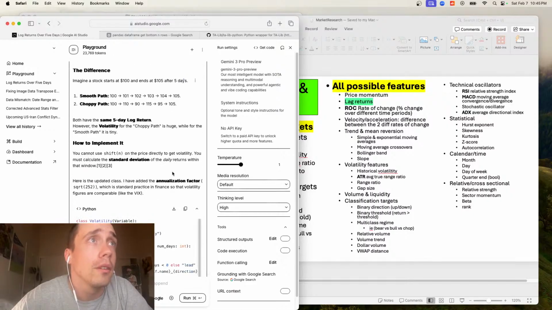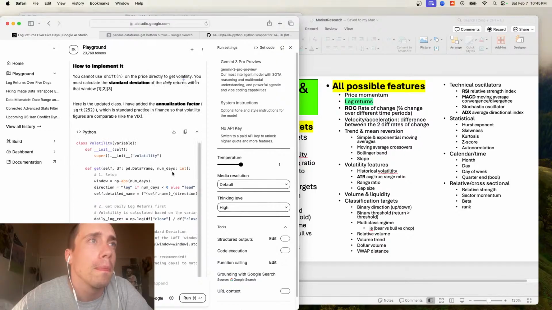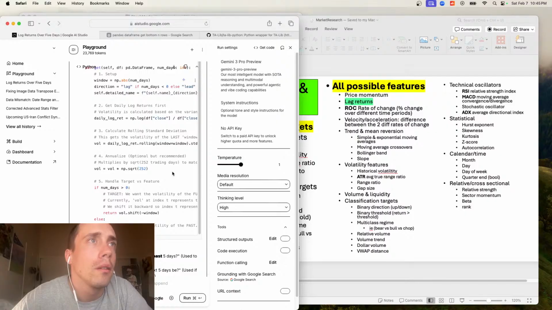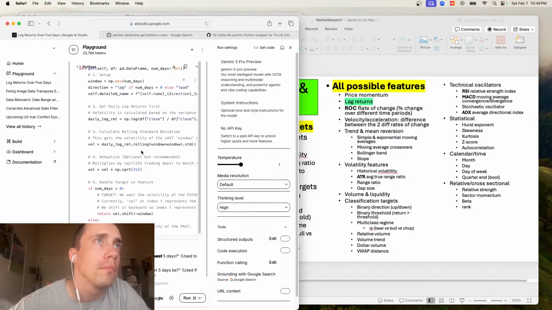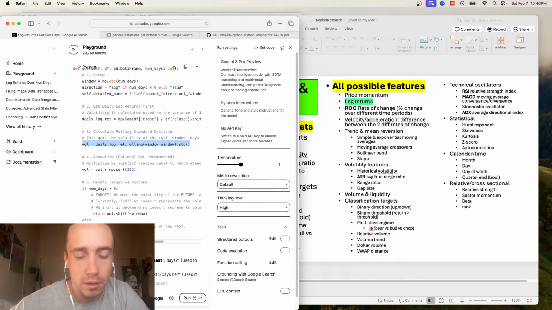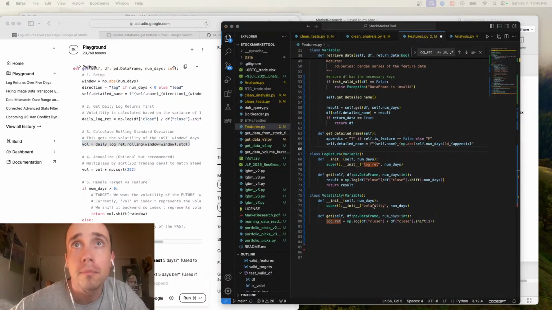Yeah, that's what I want. Okay, so let's add that to the data frame.